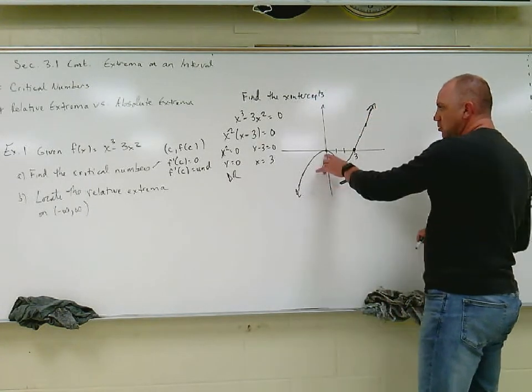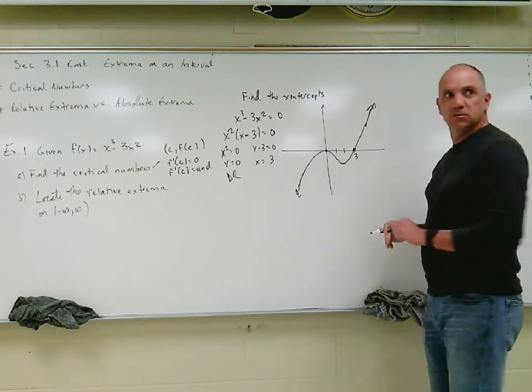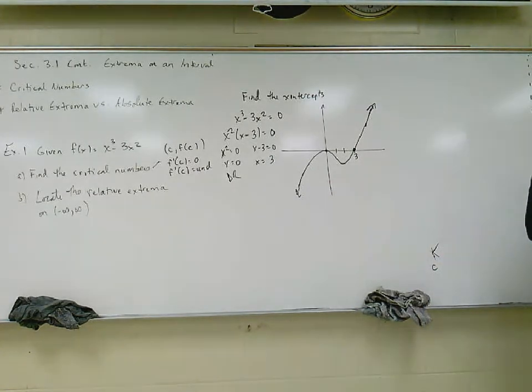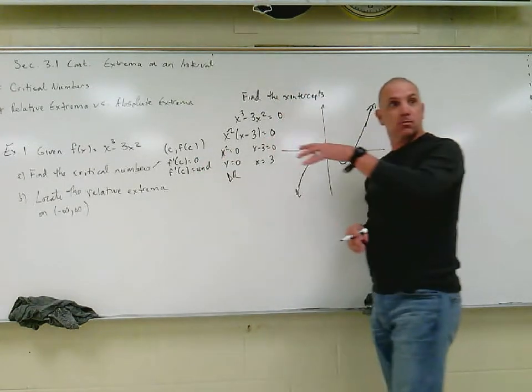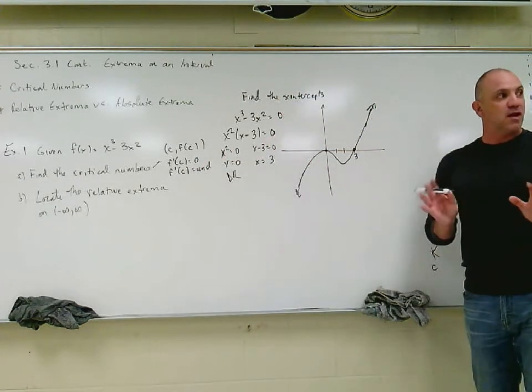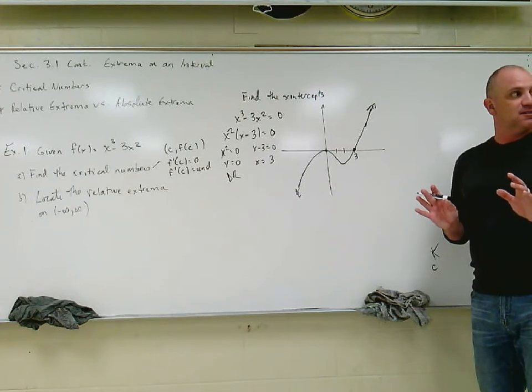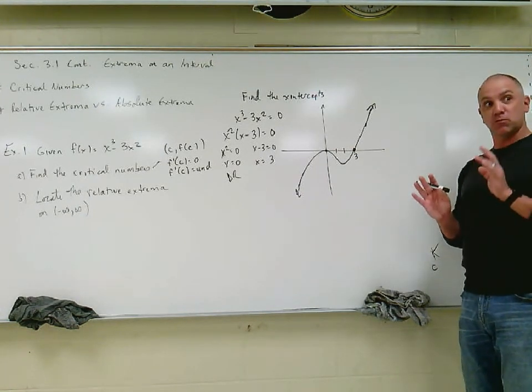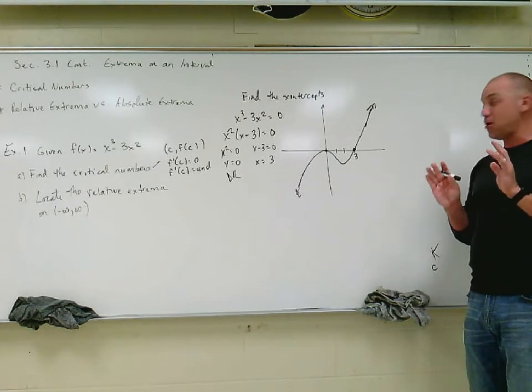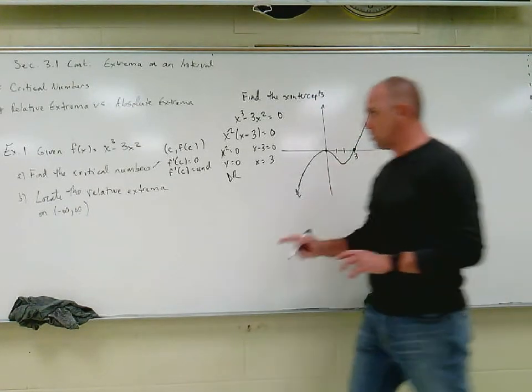Okay, so now I did this on purpose, because now I should see how many critical numbers there are before I even work. How many critical numbers will there have to be? 2. Very good. Because what are you looking for? You're looking for either a slope of 0 or a sharp turn. Well, can you find one of those critical numbers without even using calculus? Which one do you know? 0 is one of your critical numbers.